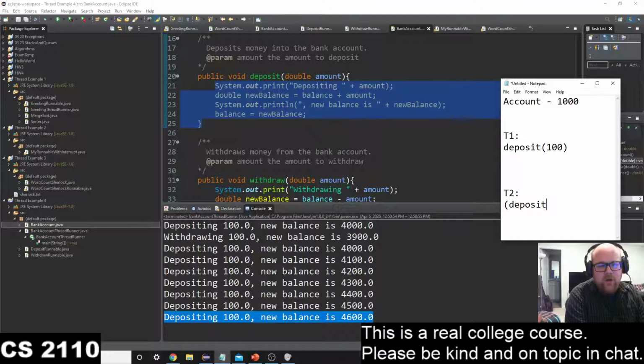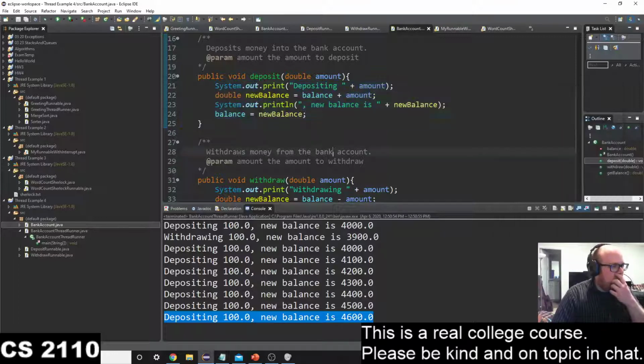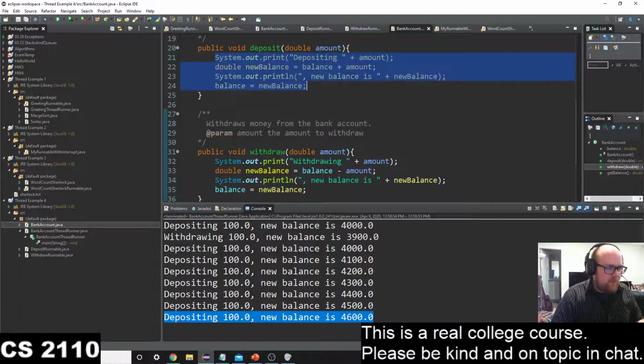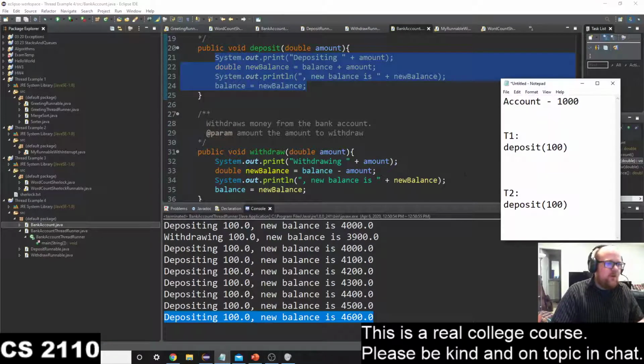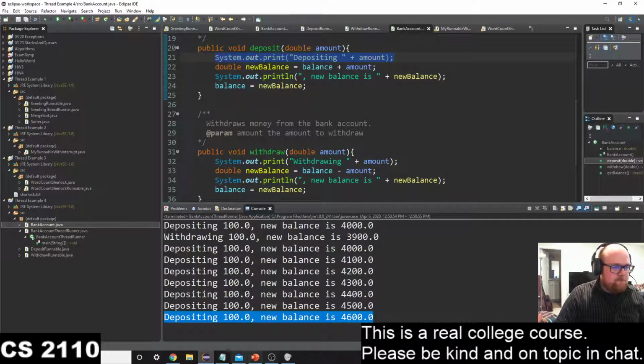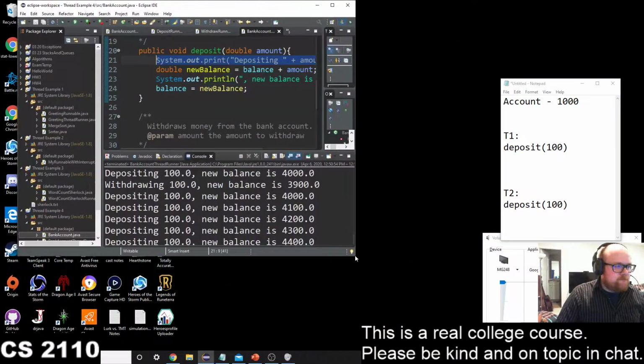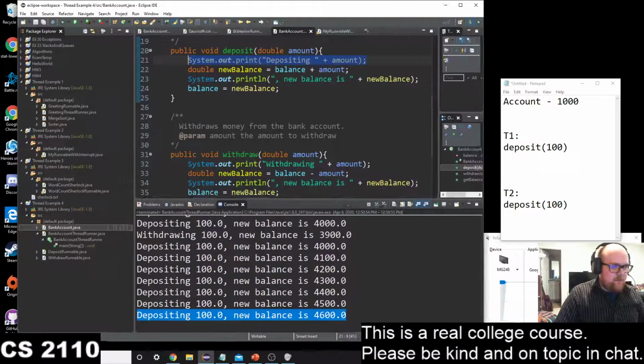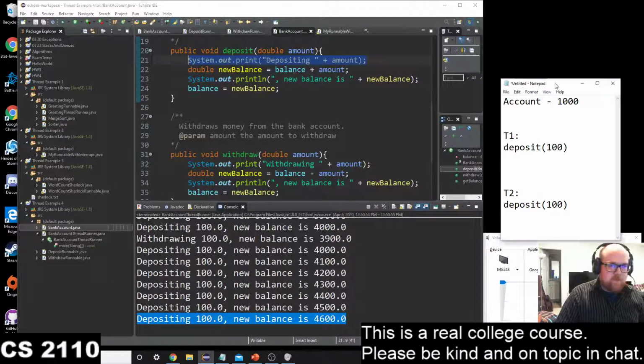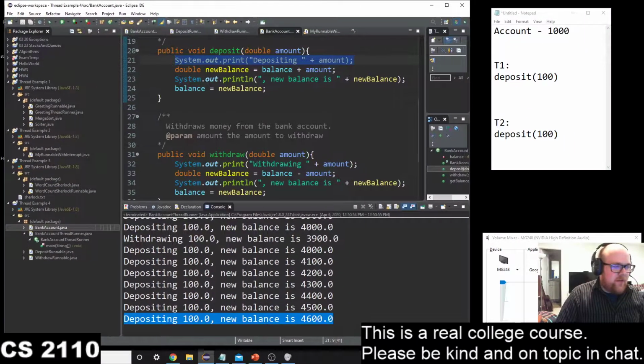Now, what could very well happen is this. Because deposit 100 is multiple lines of code, this thread prints depositing 100.